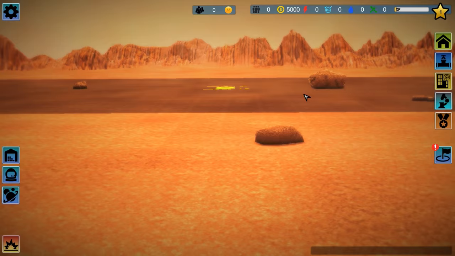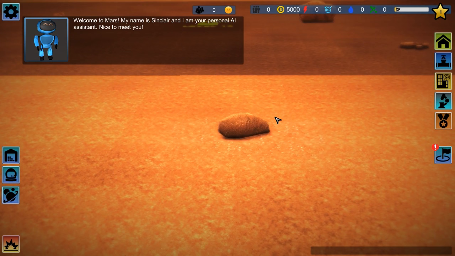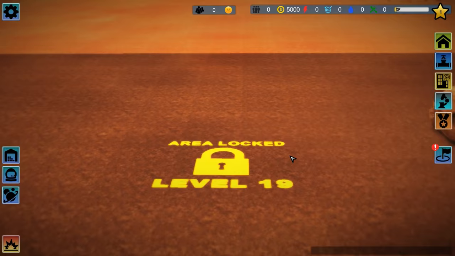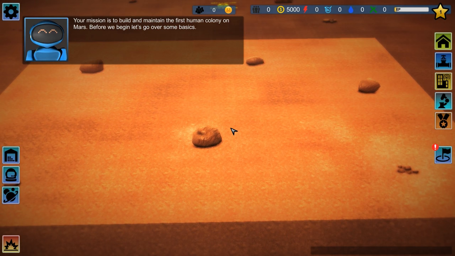Okay. Welcome to Mars. My name is Sinclair, and I am your personal AI assistant. Nice to meet you. Sup, Sinclair. Cool. Area locked. Your mission is to build and maintain the first human colony on Mars. Before we begin, let's go over some basics. Let's go over them basics, Sinclair. Like I said, I haven't had a chance to launch this. I don't have a lot of time to record.